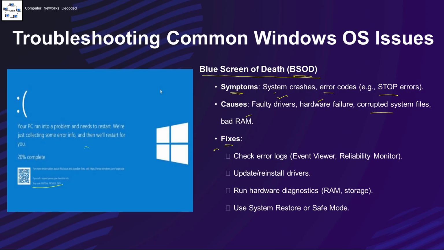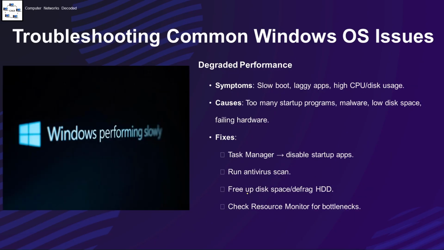So these are some fixes for this issue. And the fixes include to check the error logs for the exact cause of the issue, and the error log may be checked in Event Viewer and Reliability Monitor, and to update and reinstall the drivers that are causing the issue, to run the hardware diagnostic for the RAM and storage, and to use the system restore or safe mode facility to restore the corrupted system files.